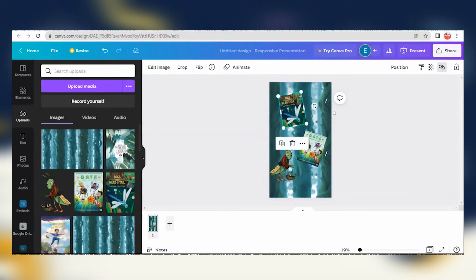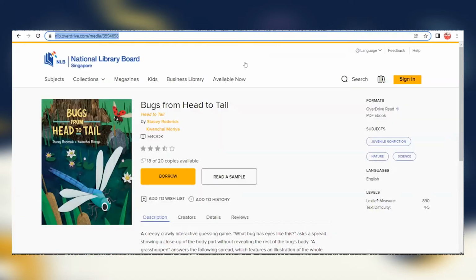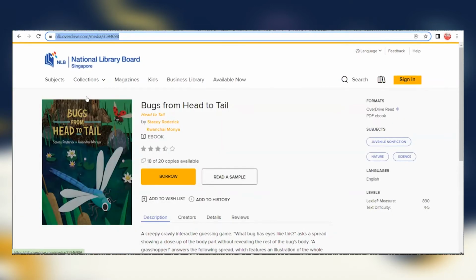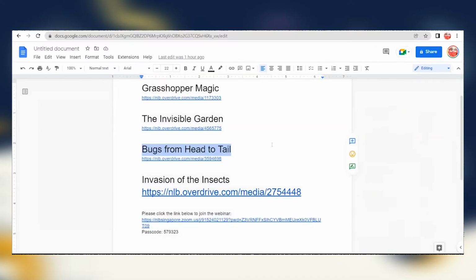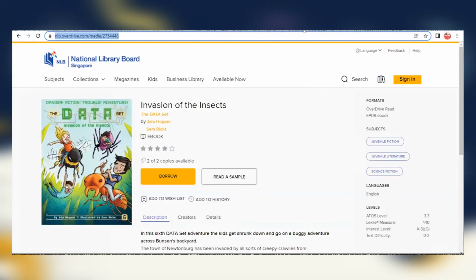Okay, I forgot to mention that another tip, right? Once you know the titles that you all have, what you can do is you can just save the book cover. At the same time, you can actually copy this link and paste it over inside like either Google Docs like what I'm doing right now, or you can actually open up a Microsoft Word as well and then paste it there. So it's easier for you guys. You can just copy and paste later on. Okay, if not, you can just leave the tabs open like what I'm doing right now as well lah.